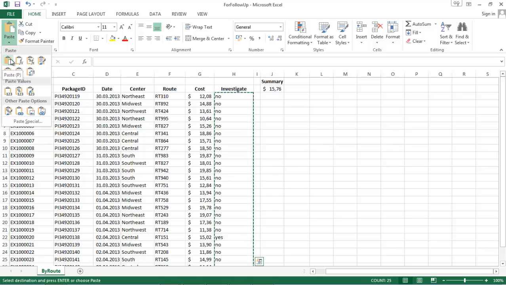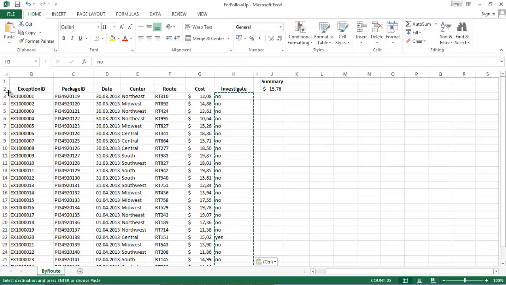In the Paste Values group, the first one replaces the cell formulas with the formulas' current results. So only results, no formulas. That's it. Now we are done.